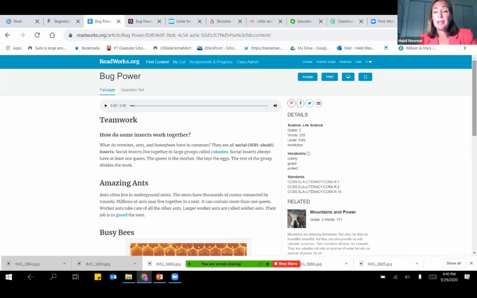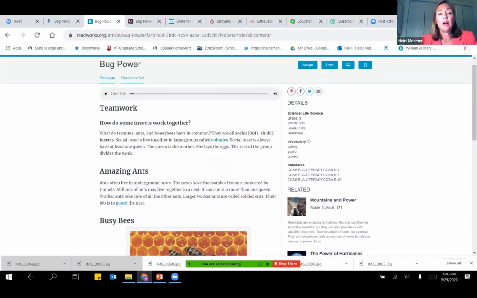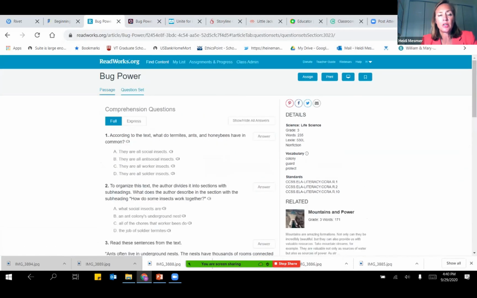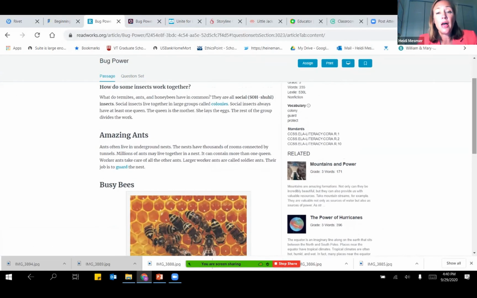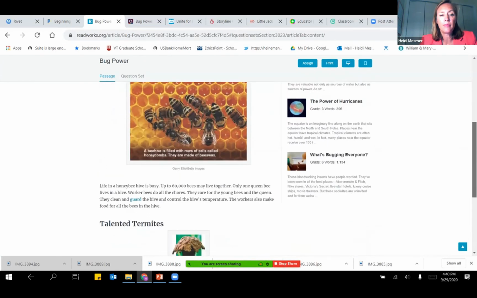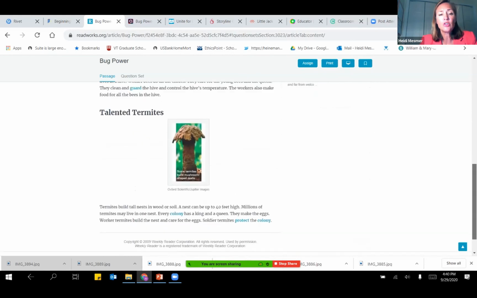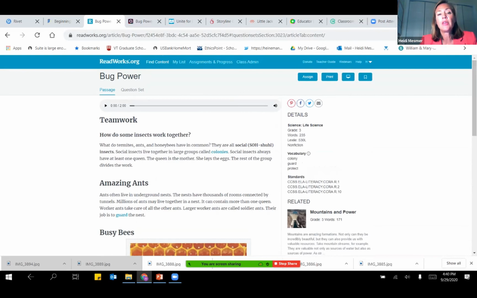Now. So here's the passage that we're going to read real quickly, and you can see that it can be read for you. There's also a question set, which you can see I use in just a minute, but we'll read this really quickly. And I could do this lots of different ways. I could have the kids read it, or I could read it to them. Why don't you just go ahead and read this yourself, and then I'm going to show you how I would use quizzes.